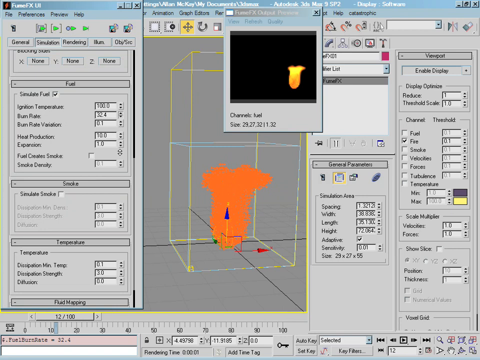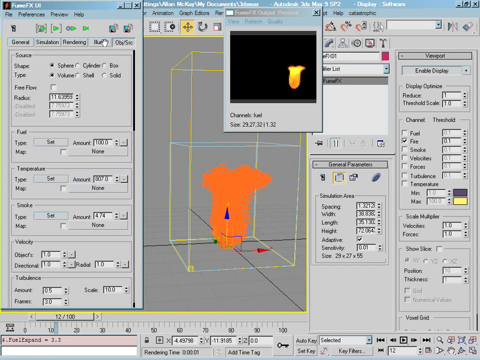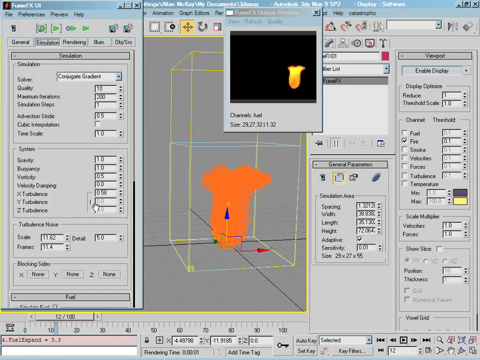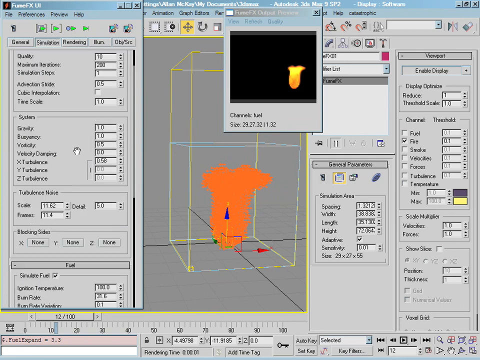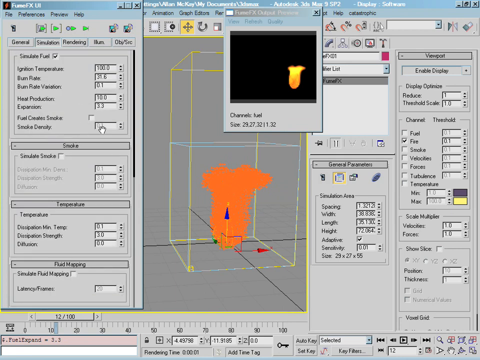What I'll do is I'll bring the burn rate down. I'll make it expand. Expansion means it's going to blow out, whereas bringing the expansion lower means it's actually going to compress inward. Usually fire won't compress inward that much, but this is a good way to make explosions and things like that, so that's good to keep in mind. Fuel creates smoke. This means that when a particle or a voxel of fire dies, rather than just disappearing, it'll turn into smoke. That way you get a realistic simulation of fire burning, and then as it fizzles out, it'll turn to smoke and blow away. That way, rather than having to do your smoke emitting from your emitter, you just have it realistically create smoke as it begins to die out. So there's a few little tricks there that are quite useful for getting a lot out of it.